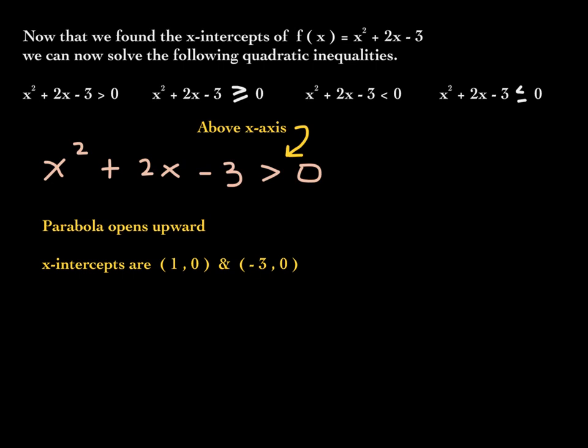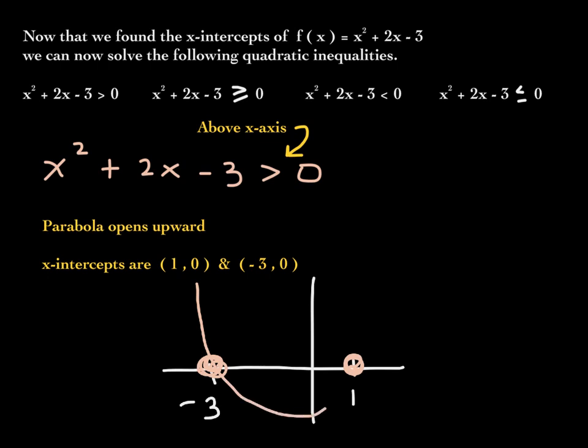With just these 2 pieces of information, I can sketch a picture of my parabola. Now, I'm not going to get fancy here, and I'm also not interested in finding the vertex. I don't really care, okay? So here is what we have, something like this. This should do it. Now keep in mind, I'm only really interested in the x-intercepts and the direction of my parabola. The parabola goes through -3 and it goes through 1 and it opens upward. So it does something like this. That's all I need to know.